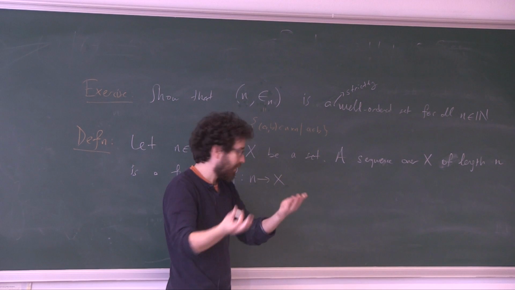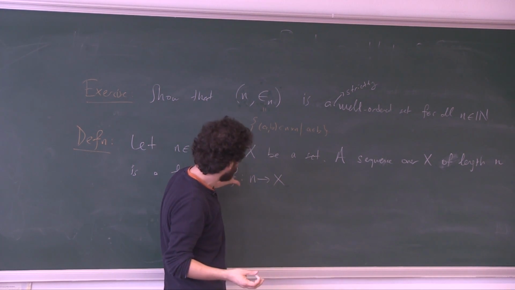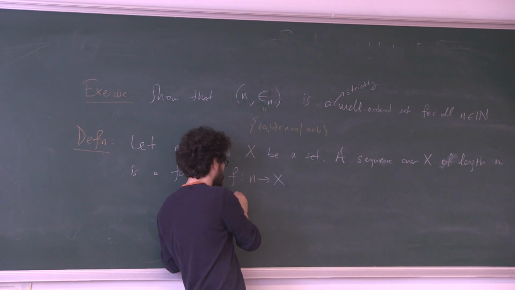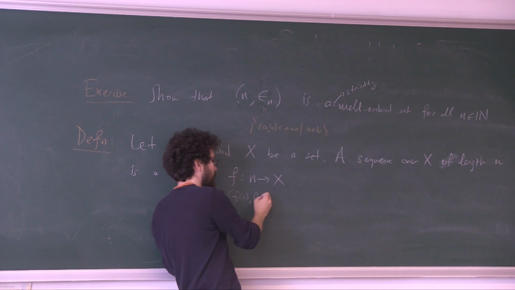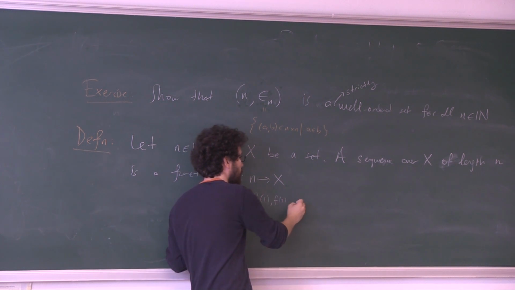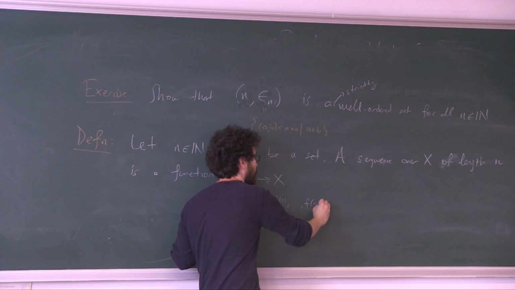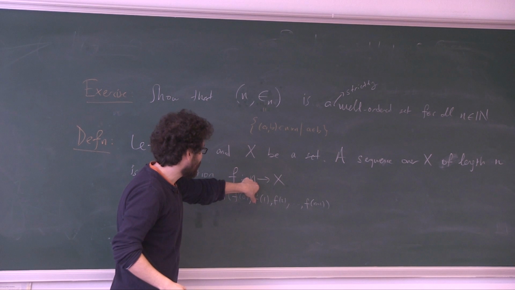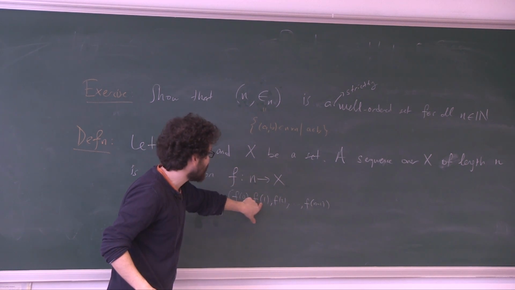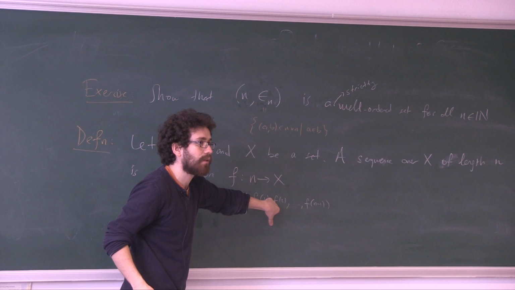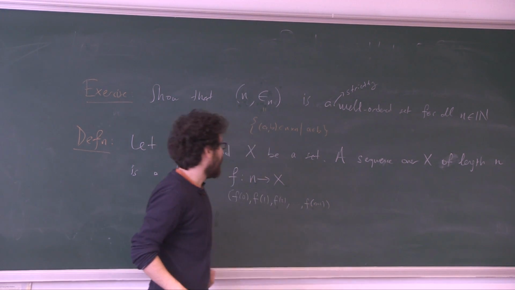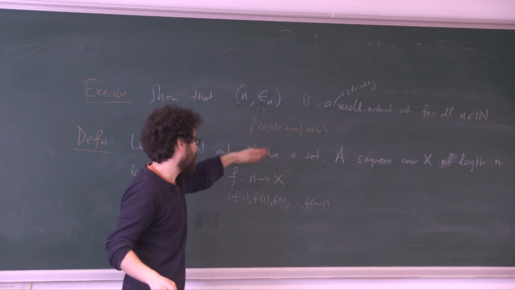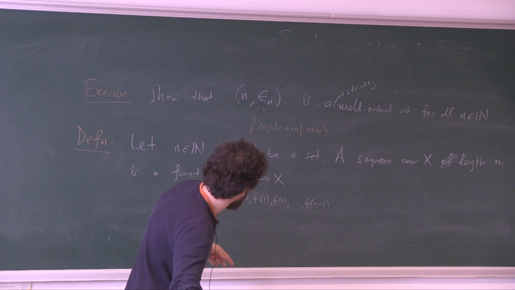We have an intuitive understanding of sequences, so let's understand how we identify these with the intuitive sequences we had in mind. This is supposed to represent the following sequence: f of 0, f of 1, f of 2, up to f of n minus 1. So this is supposed to represent this sequence, okay? At 0, it takes the value f of 0. At 1, it takes the value f of 1. At 2, it takes this value, and so on. So this is a sequence of length n. Sequences over a set of some finite length are represented by such a function.